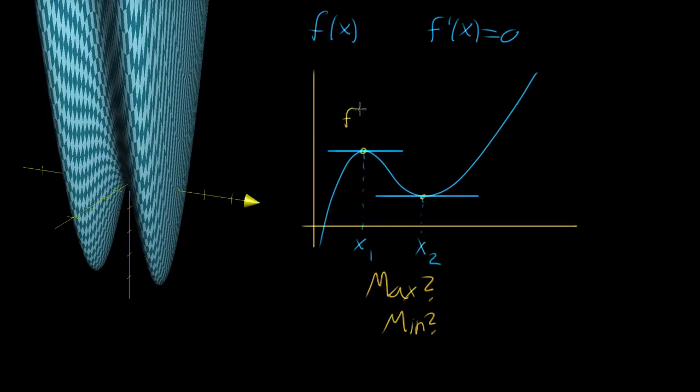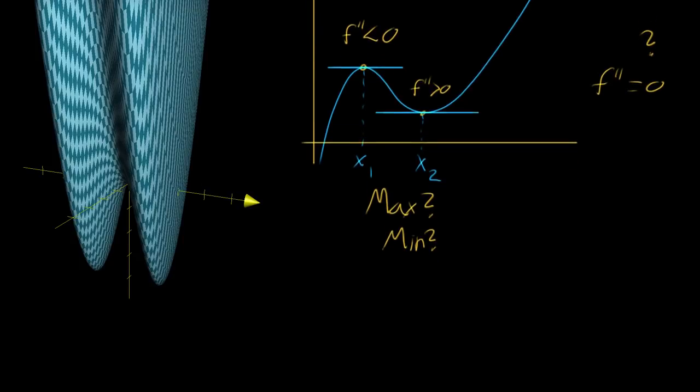You basically look for the second derivative, and in this case, because the concavity is down, that second derivative is going to be less than 0. And then over here, because the concavity is up, that second derivative is greater than 0. And by getting this information of the concavity, you can make a conclusion that when the concavity is down, you're at a local maximum. When the concavity is up, you're at a local minimum. And in the case where the second derivative is 0, it's undetermined. You would have to do more tests to figure it out. It's unknown.